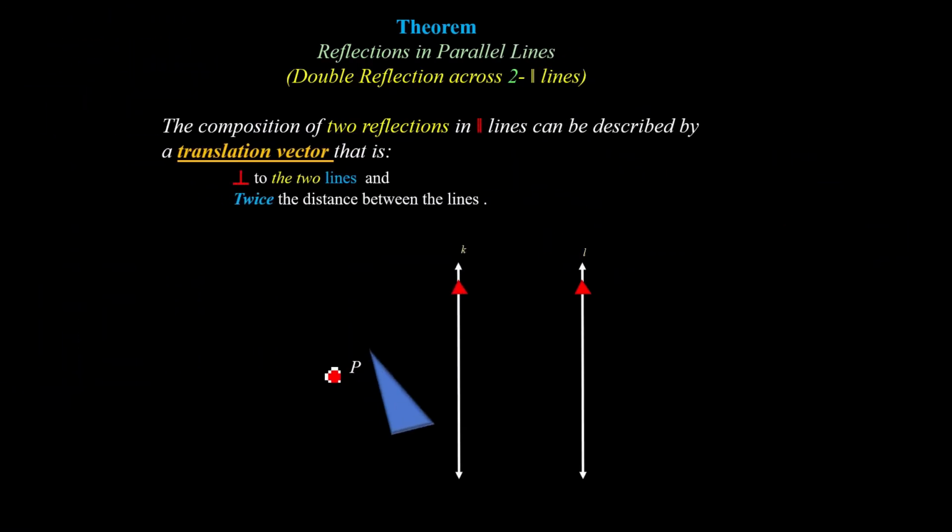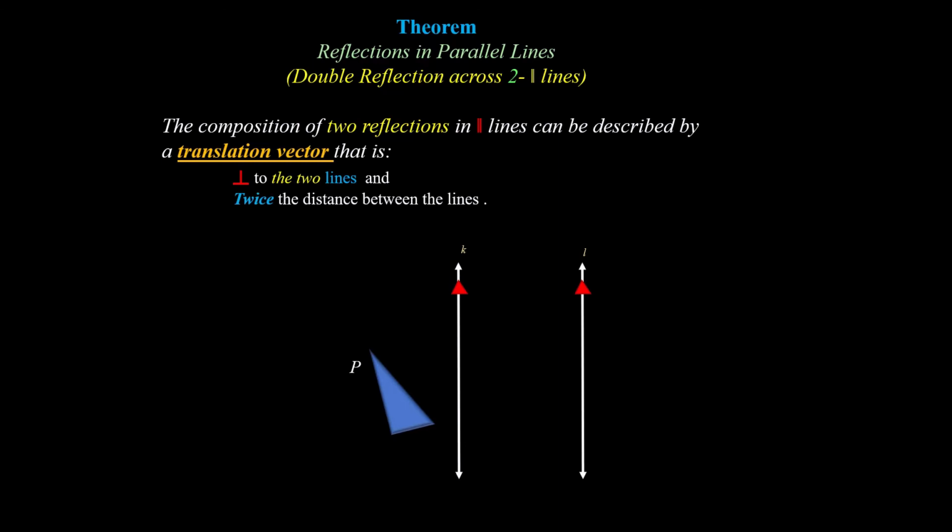Alright, so now this section ends with two theorems which are actually kind of cool, but they're reasonably intuitive theorems, which we shall talk about. And the first one is this. This theorem is called reflections in parallel lines. That is, if you have an object, what happens if you reflect it across parallel lines? Now, we're not translating here, we're not sliding, we're not gliding, we are reflecting like a mirror image. What happens if you double reflect across parallel lines? That's what this is talking about.